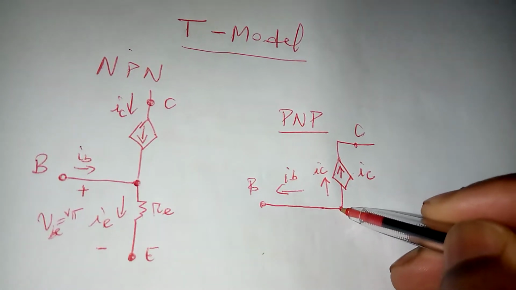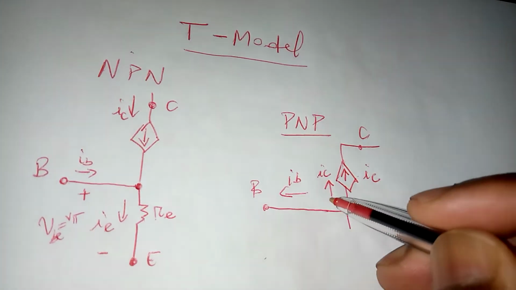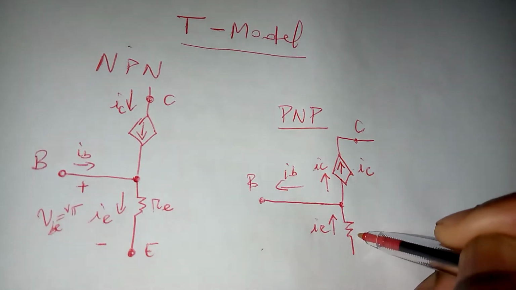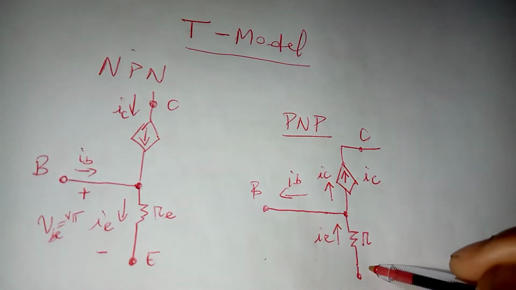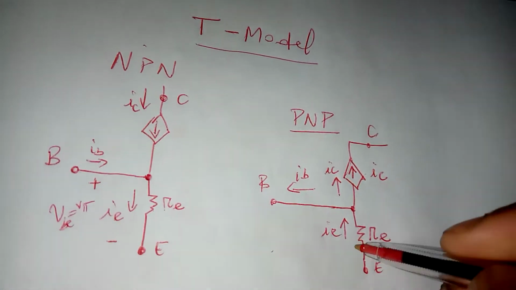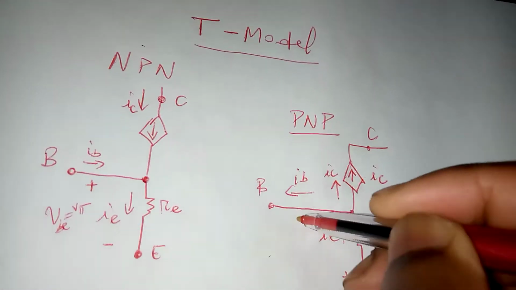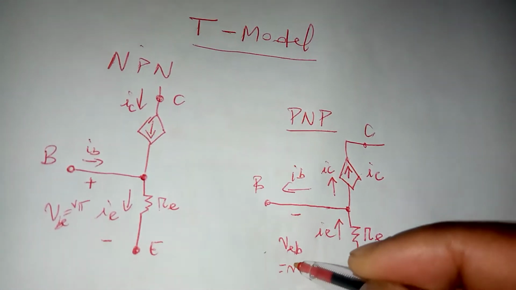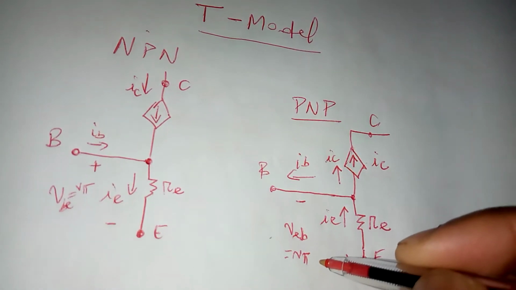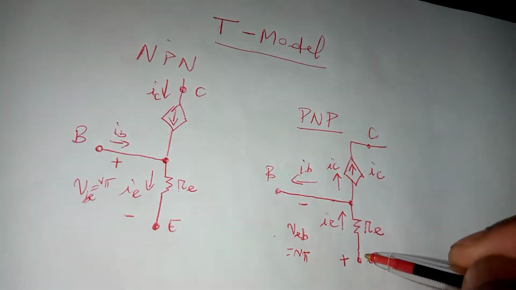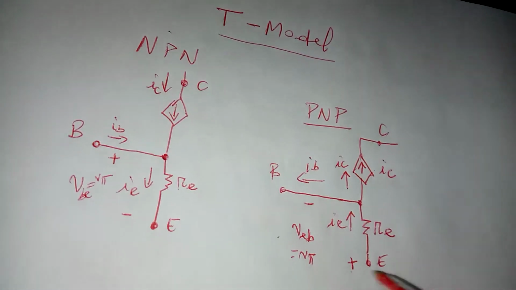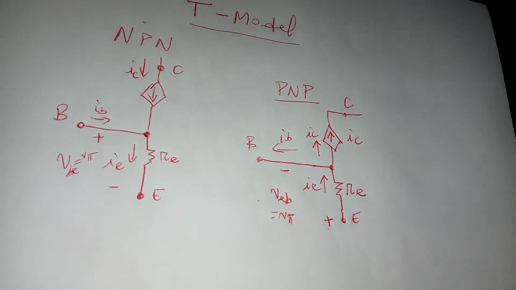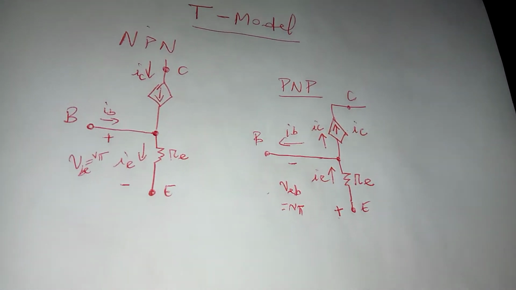And as you go to the emitter, these two currents, IB and IC, actually come from the IE current that has split. So as we reach the emitter, on the other hand, we've got RE, and that is due to a plus minus VEB, not VBE but VEB, which is the same as V pi, causing IE, forward biasing the emitter to base junction. That will be the equivalent for a PNP. So this is what we call a T model, and we will refer to it in some instances.